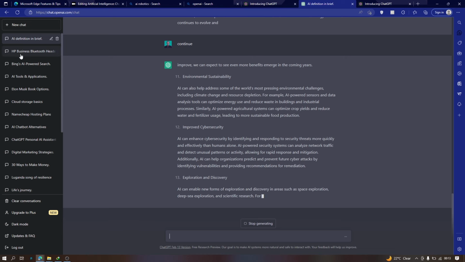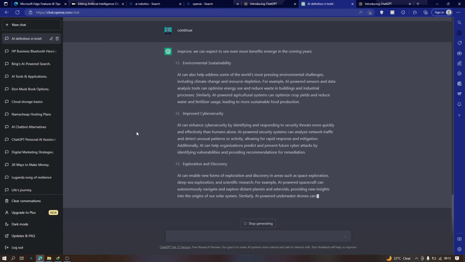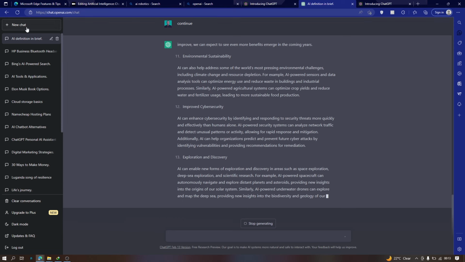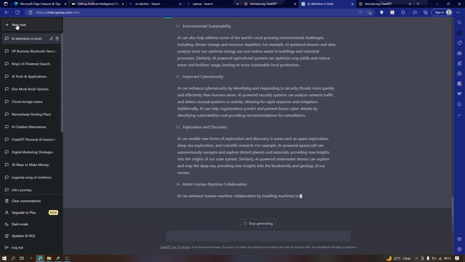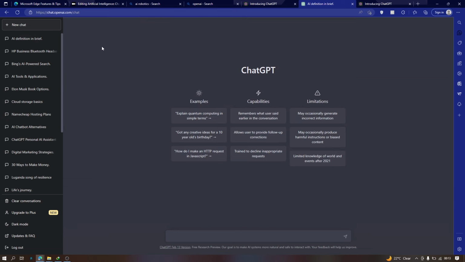Next, let's say I wanted to create something new, something different. I'll just go back to the left hand side and click on new chat. Once you click on new chat, you come back to this place. Now in this case, I'm going to ask some mathematical stuff. Maybe I'm going to ask it to write for me some code. Write e-commerce website code.